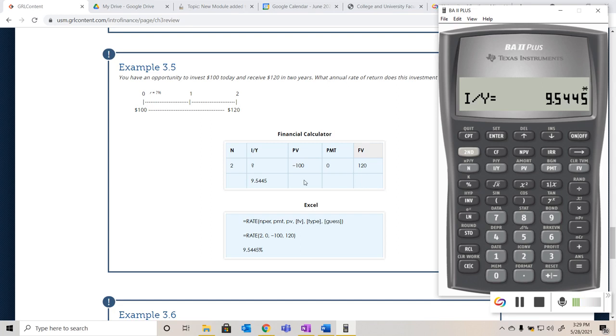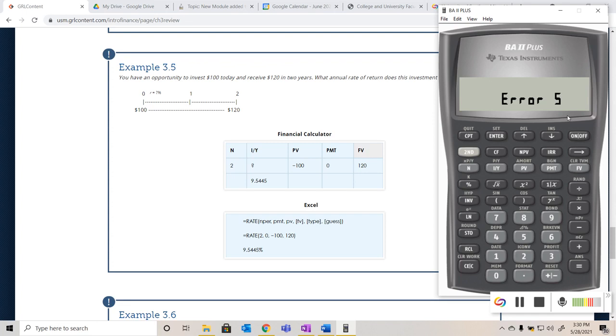Okay, now let's look at what happens if I forget to make one of these numbers a negative, either the present value or the future value. So I'm going to go back, I'm going to hit recall present value to pull that guy back up. I'm going to flip it to positive and restore it on the present value key. So now I've got a positive 100 on the present value key and a positive 120 on the future value key. And I'm going to say compute I/Y. And I'm getting an error 5 message.